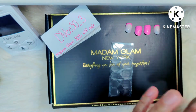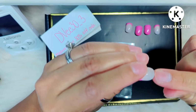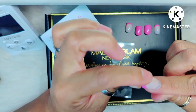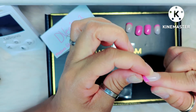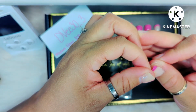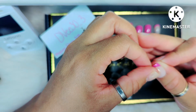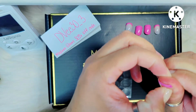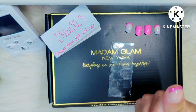When you apply your tips, you don't want to lay it down like this. You want to first start at an angle, and apply it to the cuticle area first, and then slowly and gradually bring it down. So that's what we're going to do here. And there it is now.